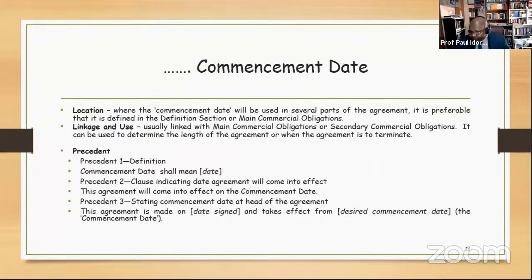Now, like I said earlier, in every contract, you will have a commencement date, and it's usually at the beginning. Now, there are some contracts that have obligations that may arise at different times that belong to different parts or different sections of the contract. So if there are such obligations that arise differently, then provide for them differently and provide for when they can be effective.